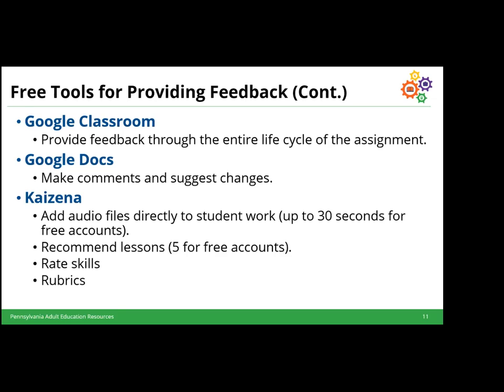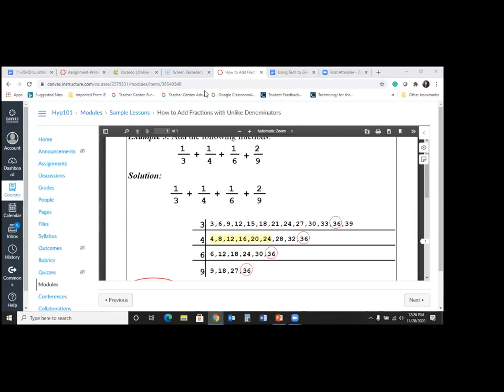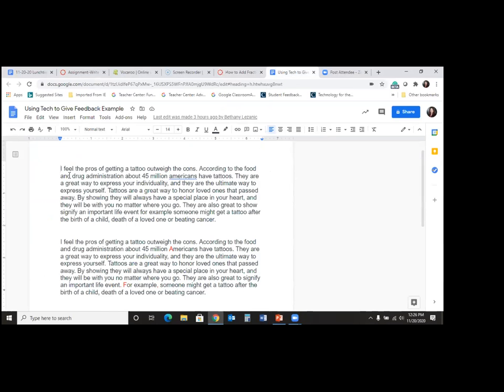And the selected text will become highlighted and a pop-up window will appear in the right margin. So let me show you what that looks like very quickly. I have an example here, and you'll notice these are the same paragraphs. I'm going to demonstrate two separate tools within this platform.